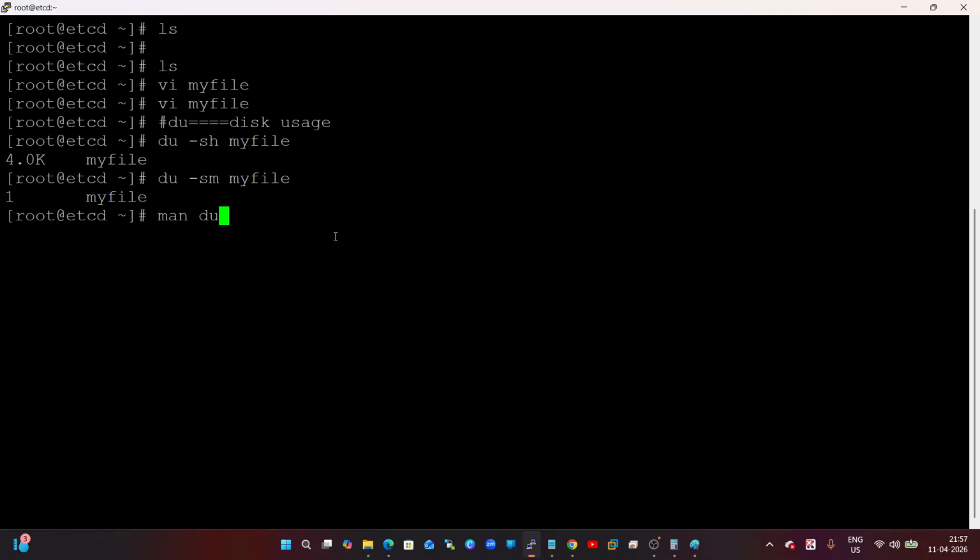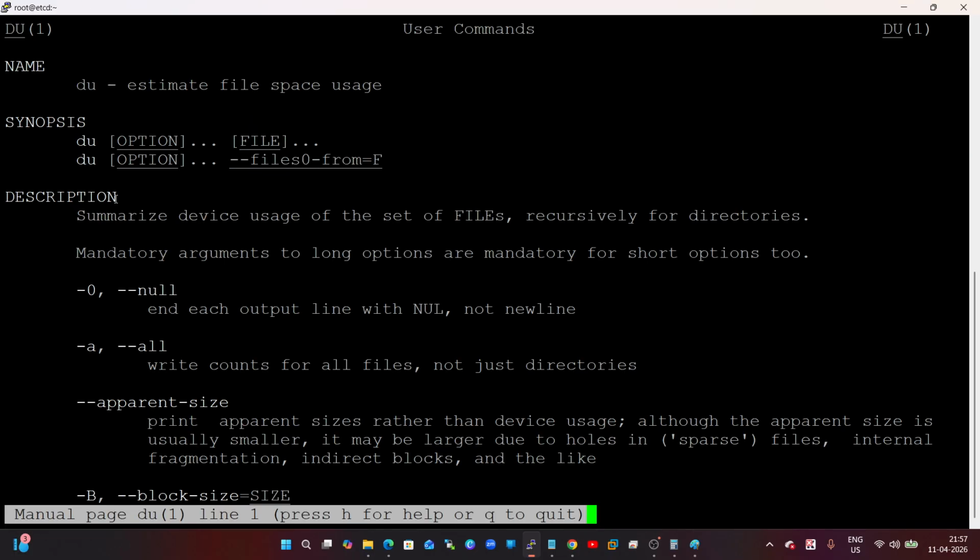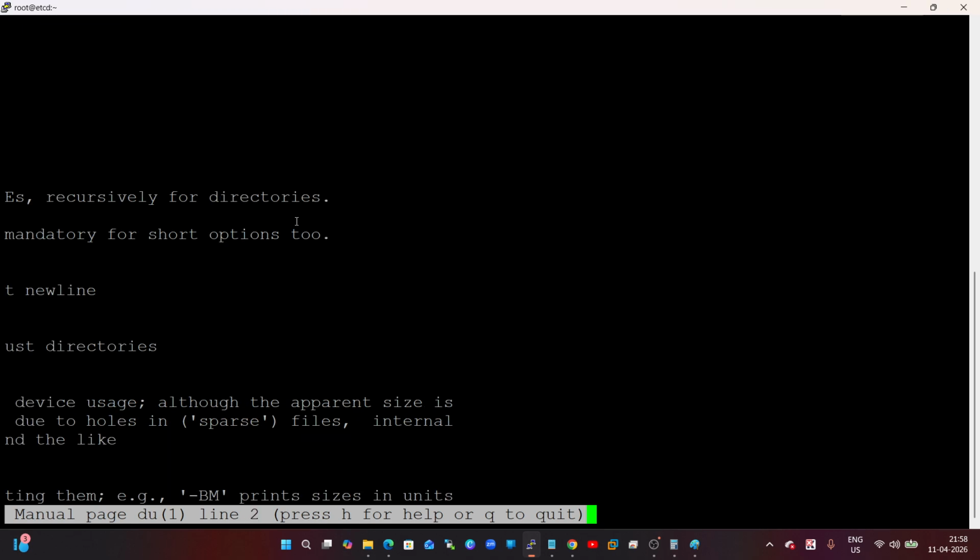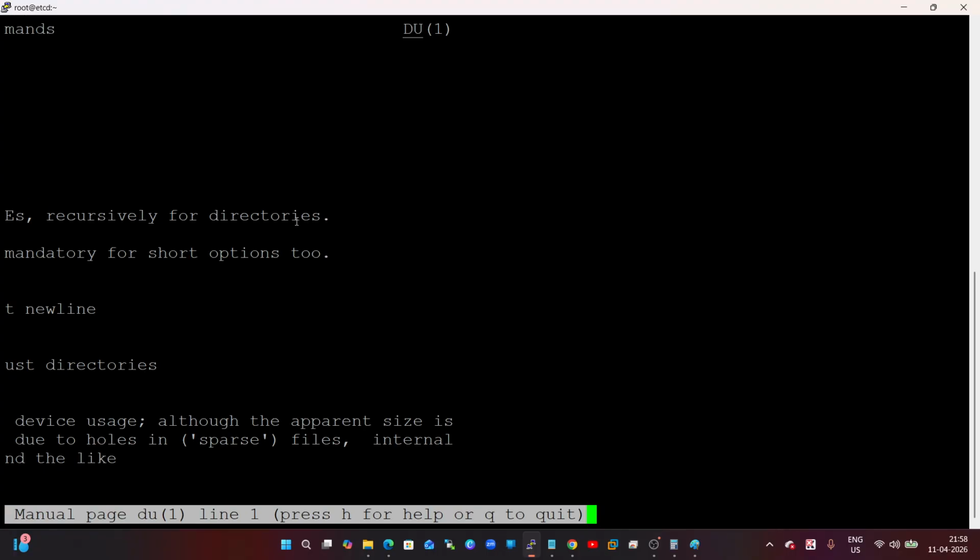Okay, man du, so it will tell you: estimate file space usage. Okay, estimates file space usage. You can say disk usage or device usage. Okay, then let's come down.